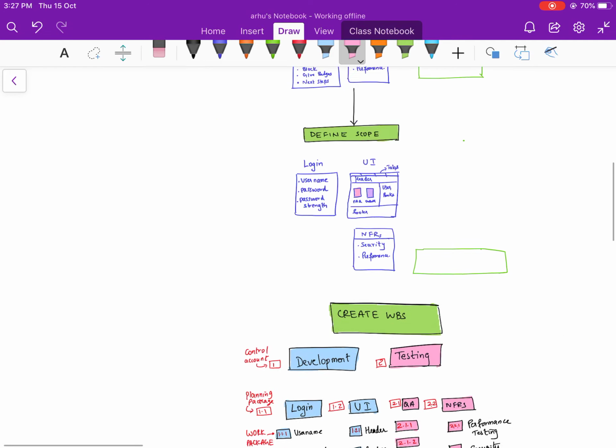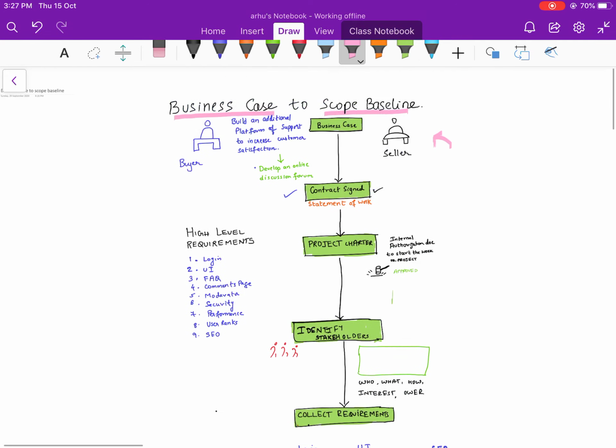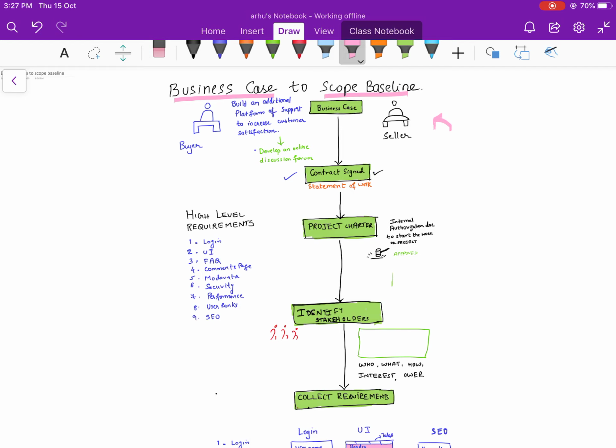Overall, it's going to look like this. This mind map will be a one stop solution for you to understand the entire flow of taking a document from business case to the scope baseline, going through different PMP processes. It helps in normal project management. If you want to give a PMP examination also, you can understand this and you'll be able to answer many PMP exam questions. With that said, let's get started.